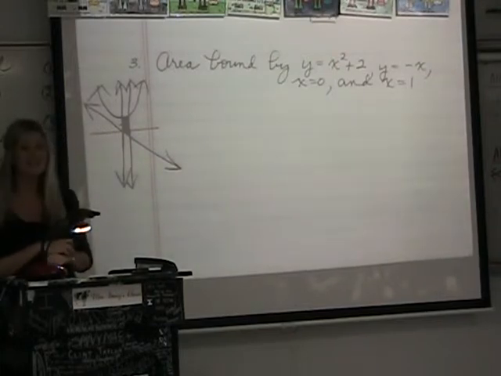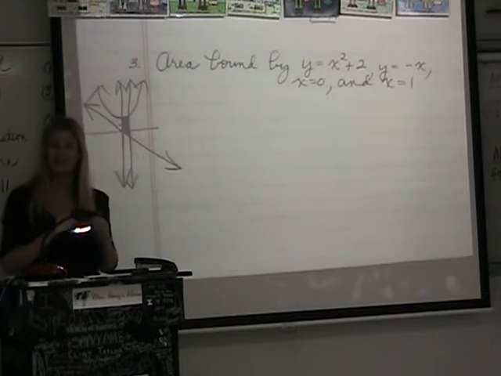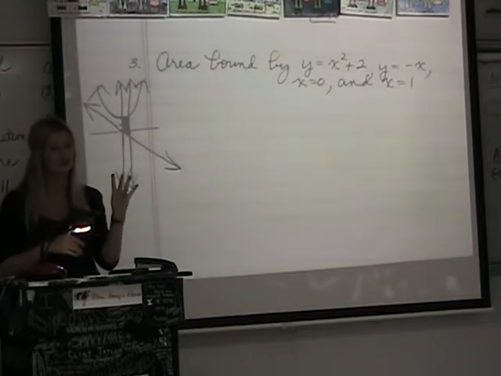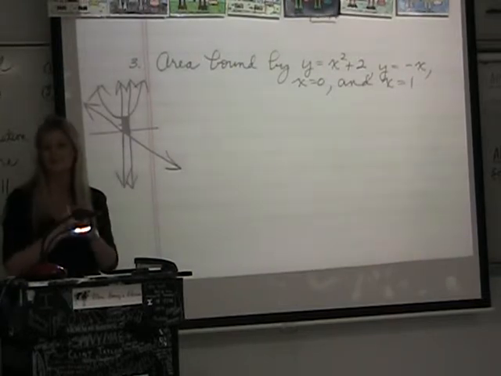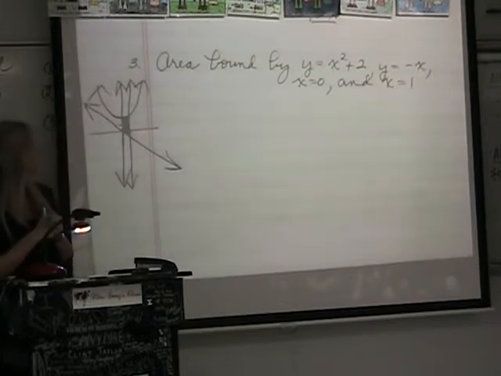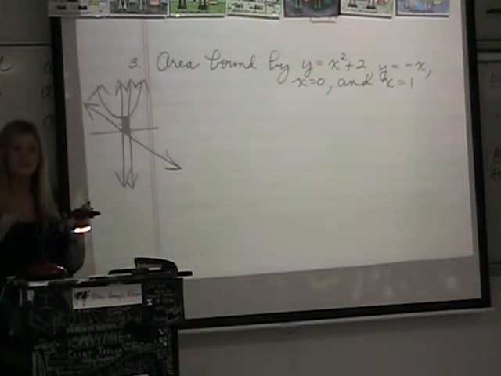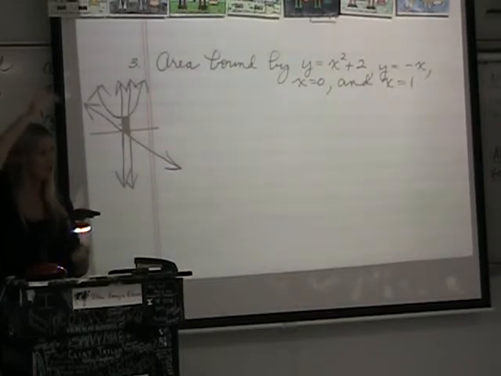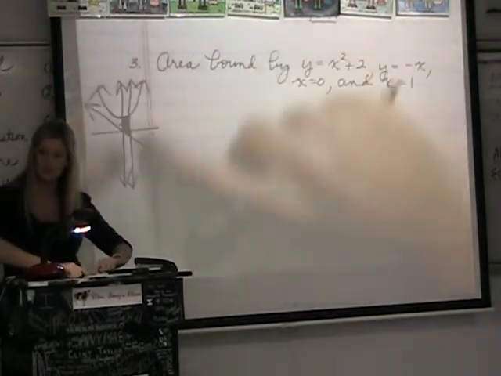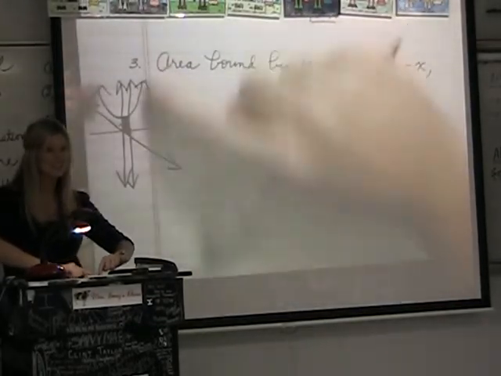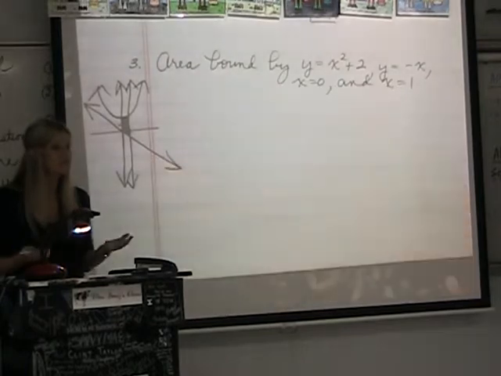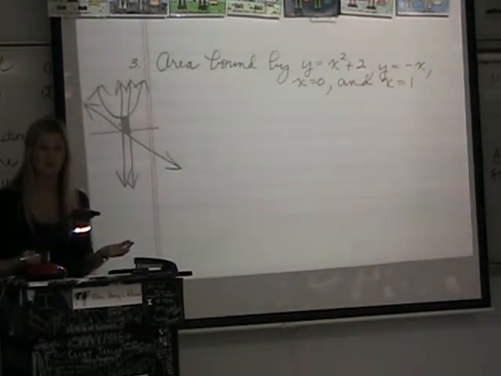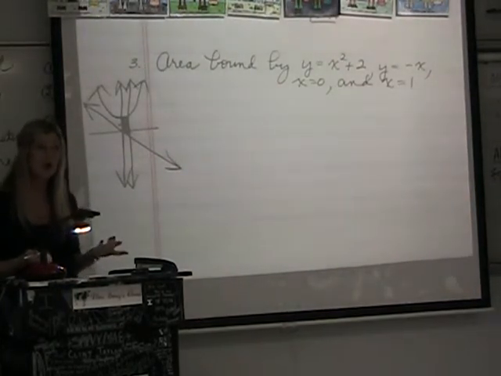And so now we need to set up an equation which will calculate that area bound by those 4 curves. So we're going to do the same idea or concept. We're going to take the top bound minus the bottom bound. But because these 2 lines are x values, those are just going to be our bounds on our integral. Okay? So it's going to look like this.